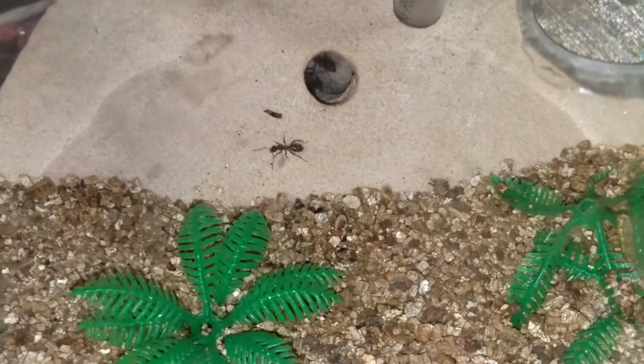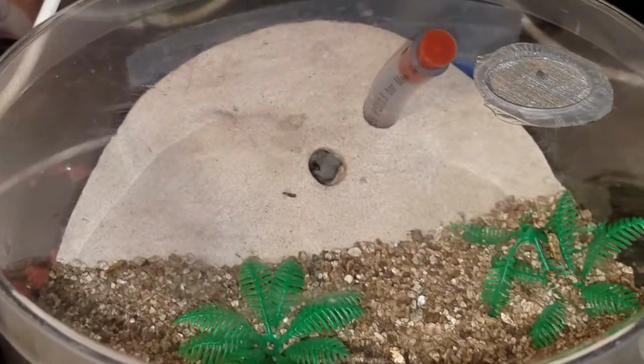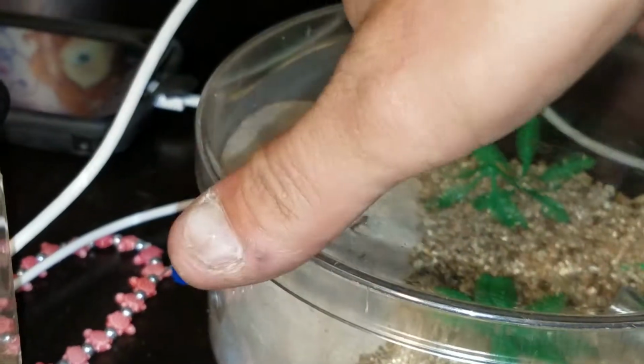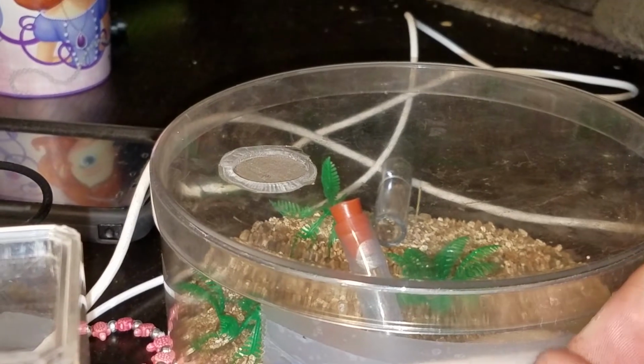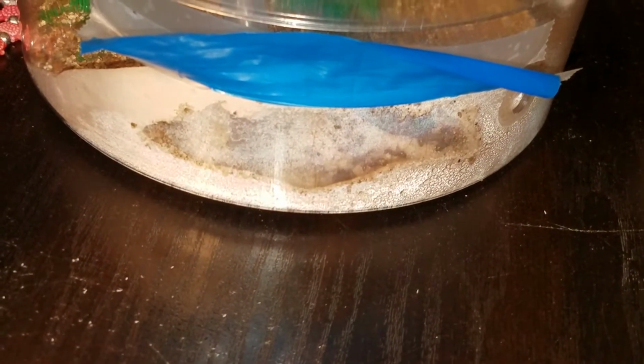Here's those field ants that I haven't really been able to show you guys a whole lot of. They freak out quite a bit whenever you shine a light in there. But here it goes. Here's a little bit of condensation in here because I keep this backed up against a dark spot, so hopefully we'll be able to see something. Uh-oh. Doesn't look like we'll be able to see much. But you can see them all freaking out and they're running around with the brood. They are taking off. They're really cool to watch, man.